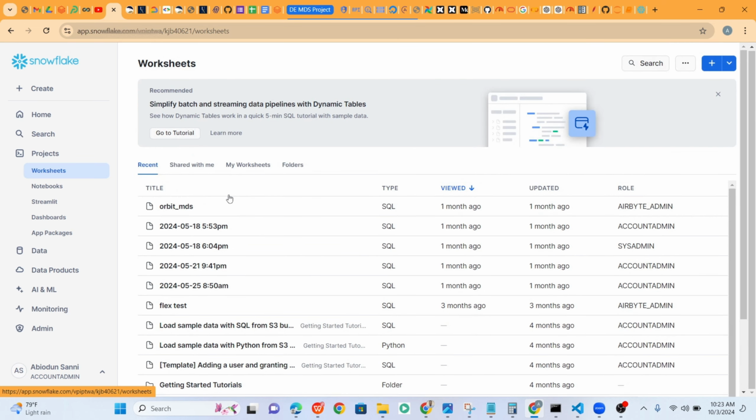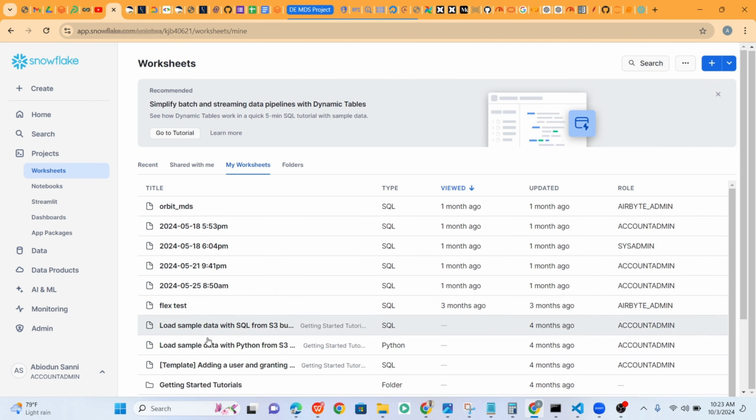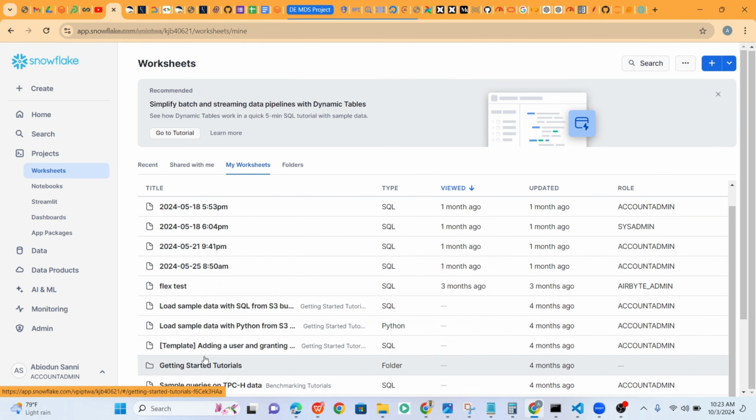You can say open an SQL worksheet. If you want to use a Python worksheet, but majorly we're going to work with an SQL worksheet. So you can decide to create a new worksheet from here. I'll just open from the one that I've created before. If I go to my worksheets, I'll see the ones that I created.